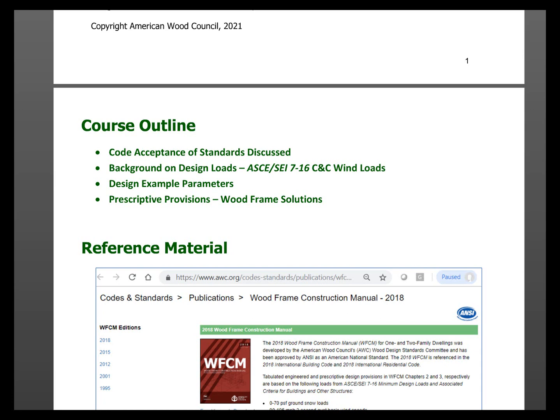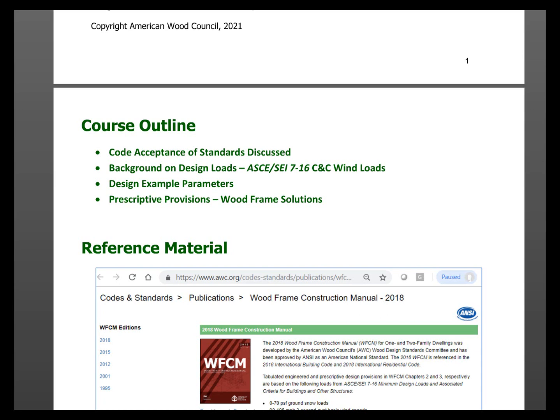We'll talk about our design example parameters. It's a two-story residential structure, so it's not anything too crazy. And then we'll also go into the prescriptive provisions for some of the wood frame solutions in the WFCM.